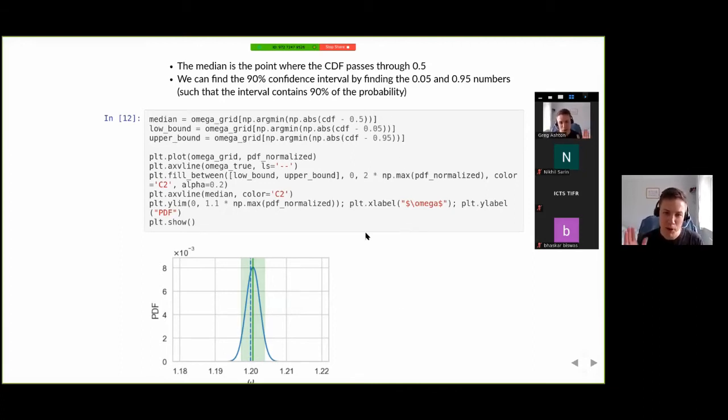And if we then plot that out, we see, okay, we have a range of values which are consistent, and that encompasses this broad peak. So if we reran this simulation choosing different random realizations of the noise, we'd find that the peak moves around, but 90% of the time it would lie within that credible interval.